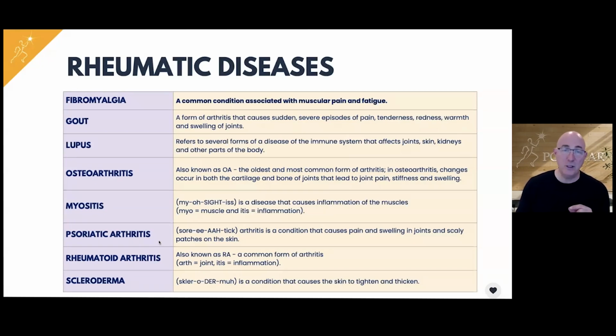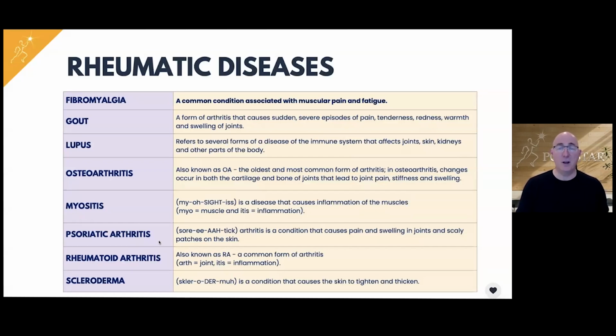So gout is very treatable, often with a steroid or an anti-inflammatory, and there are some purulines, I think is the name of it, that can be used to treat gout. So we see this quite often in the clinic. Somebody comes in with just a really painful big toe, very red and very hot. So if you see that, very treatable. They can go to the doctor, get an injection, get it diagnosed, and be better within a week.